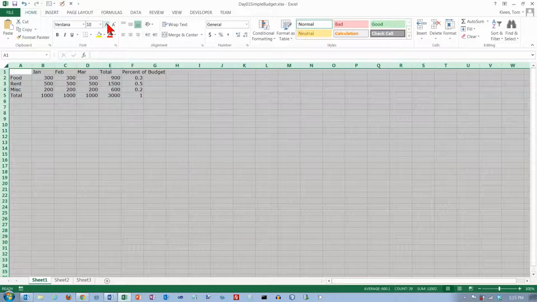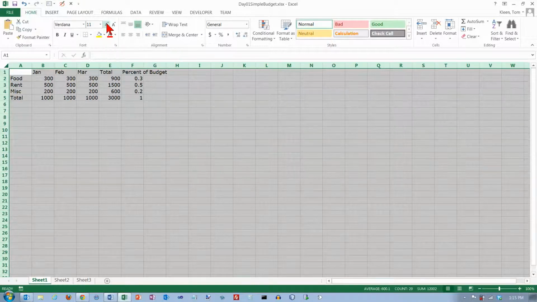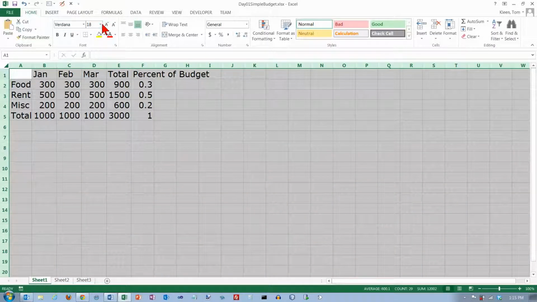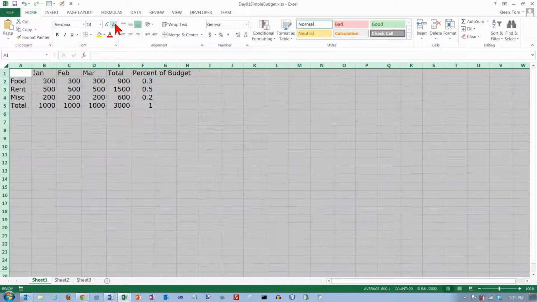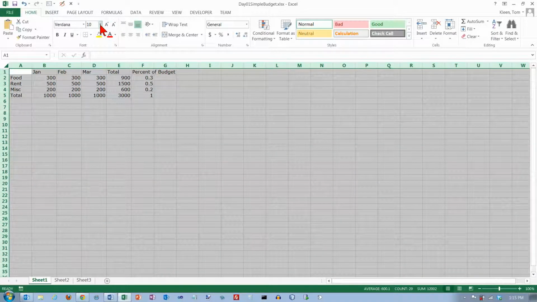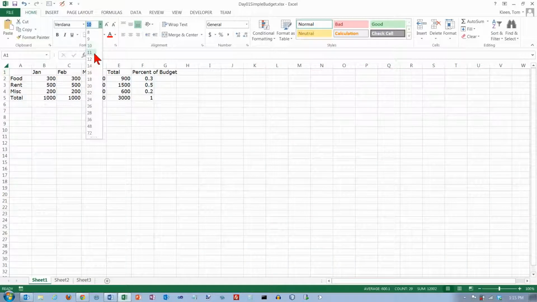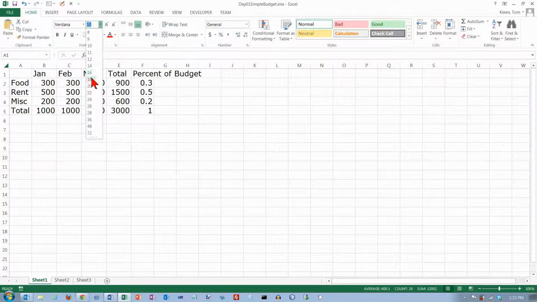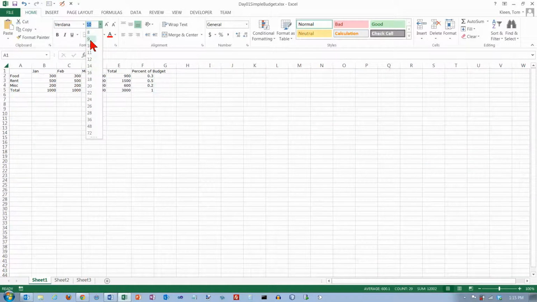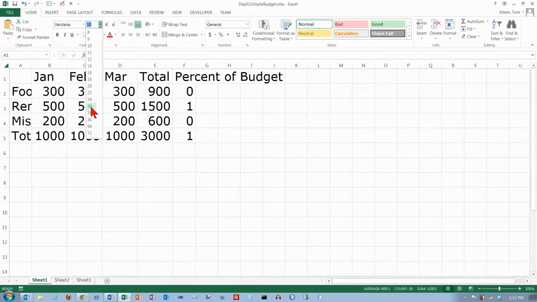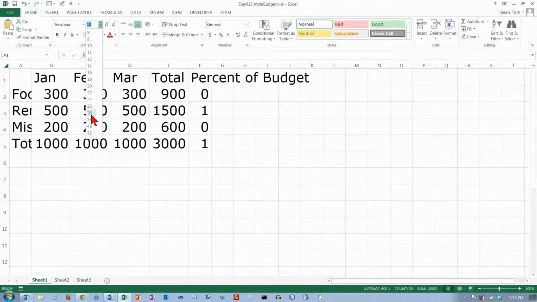We've got some buttons here that increase and decrease the font size. And watch what happens here when I click on increase. It goes to 11 and 12, and then it skips 13, and it skips 15, and it skips some numbers here. And if I go back the other way, it skips the same values. Now, the reason it's doing that is because these do not increase and decrease by 1 point. What they do is they increase and decrease using the values that are on this list. So 8, 9, 10, 11, and 12, you're always incrementing by 1, but then it starts going by 2s for a while, and then once it gets up past 28, we've got 36, 48, and 72.